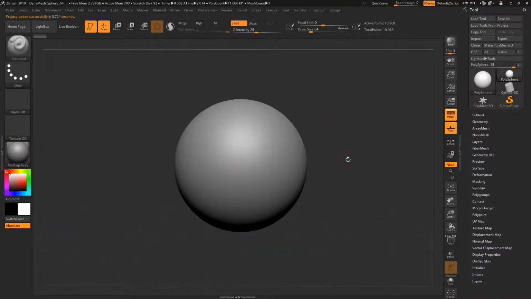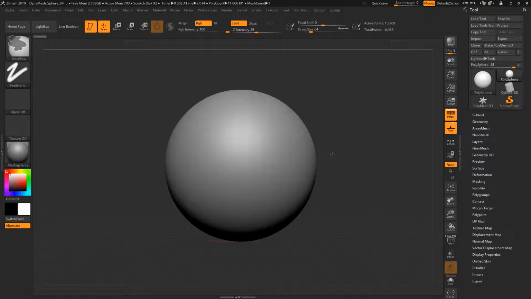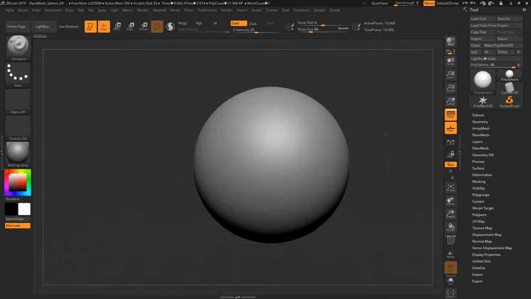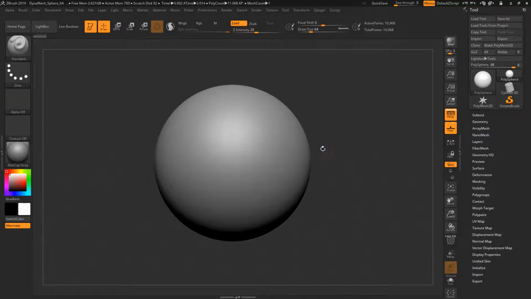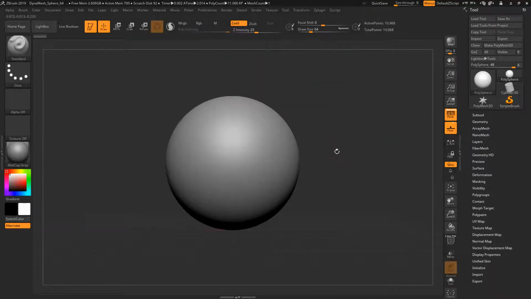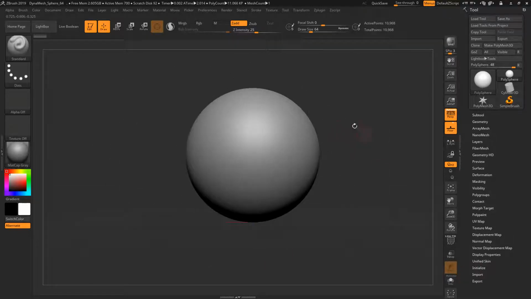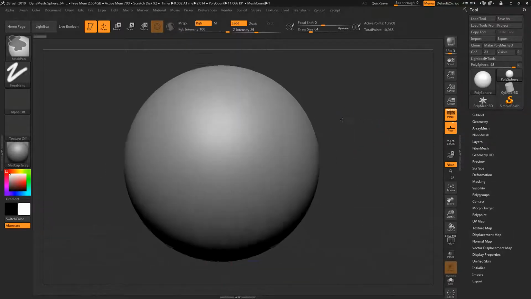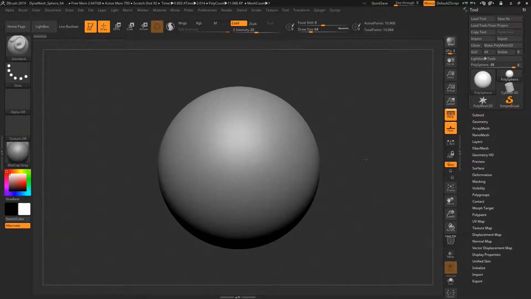And the shortcuts to move around: if you hold right click on the keyboard, then we're going to move around this sphere. If you hold Shift whilst moving, it will snap along the axes. If you hold Control and right click and drag from left to right or up and down, it's going to zoom in and out. And if you hold Alt and right click, then it's going to pan along this axis. So you might just want to get used to moving around, holding Shift to snap, holding Control to zoom in and out, and holding Alt and right click to move. So all of your shortcuts are with the right click, and then it's just the Control and Alt to move, and also the Shift to snap. Okay. So just get used to that, zooming in, panning around, and then letting go of the keyboard, right clicking to move.